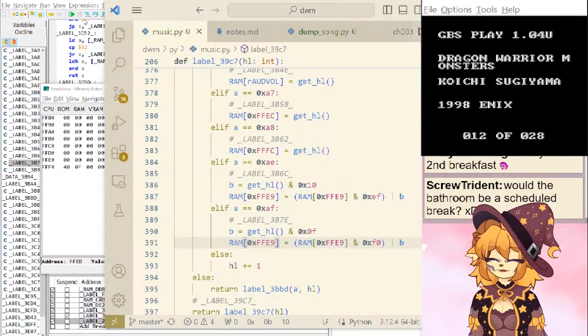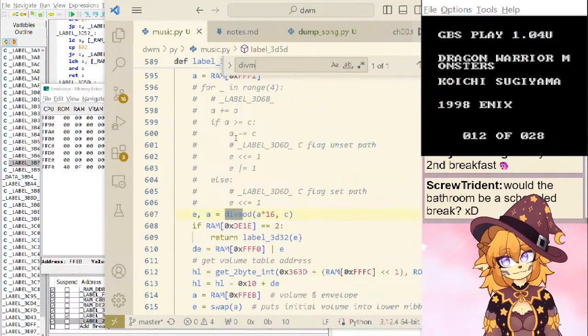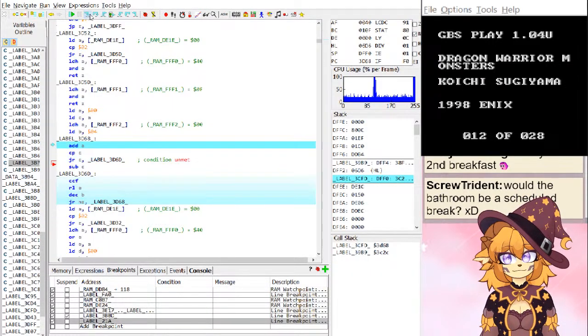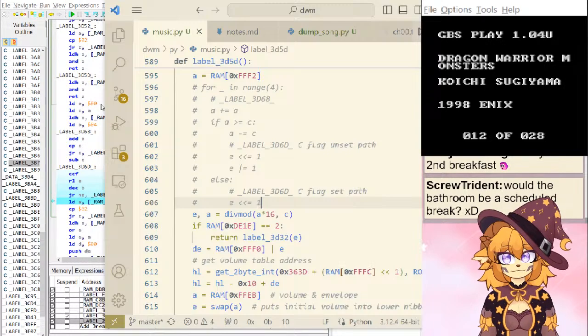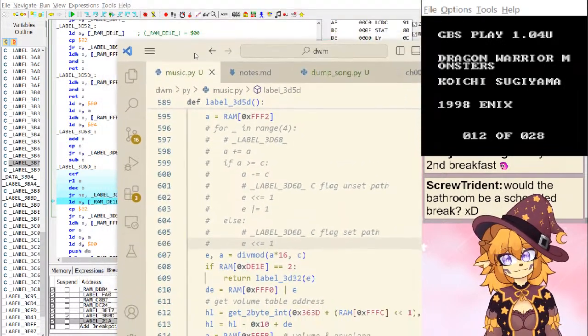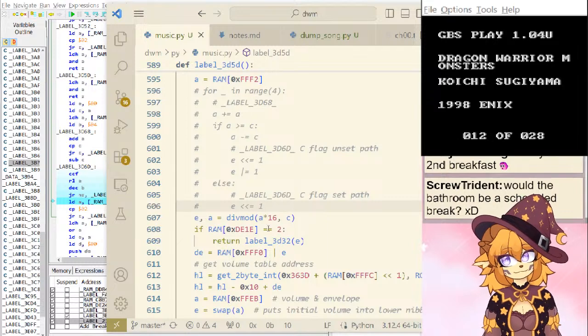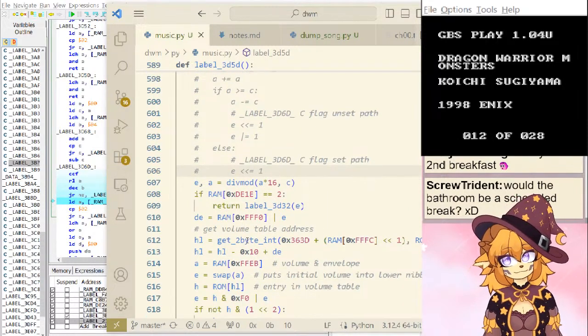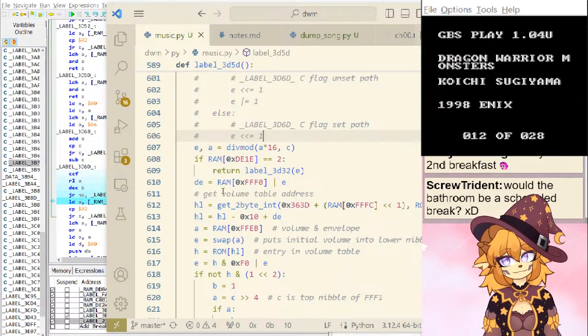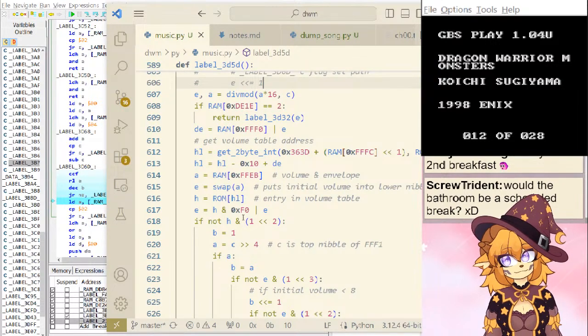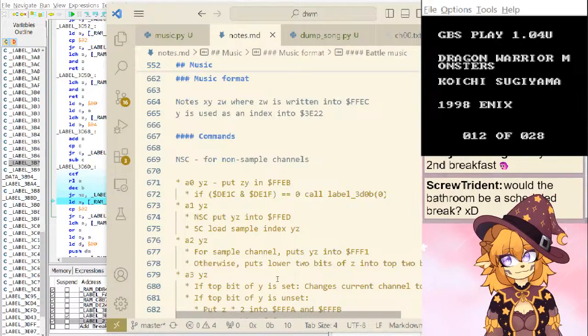Oh, this is that div mod, isn't it? 6 3D. Oh, FFC. So where's FFC set?